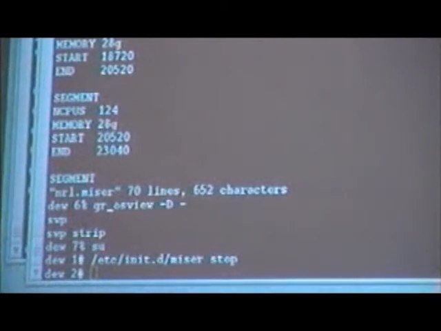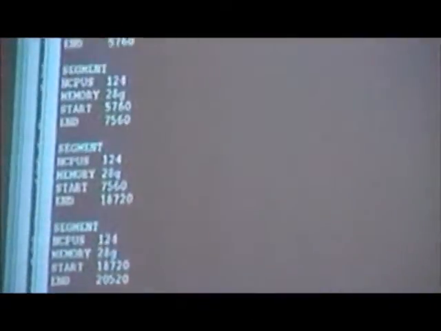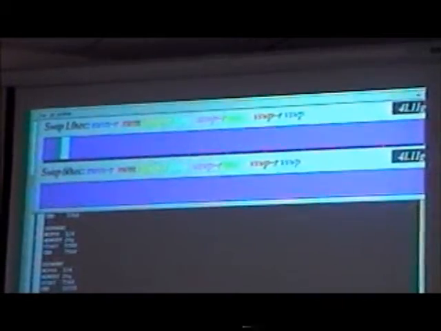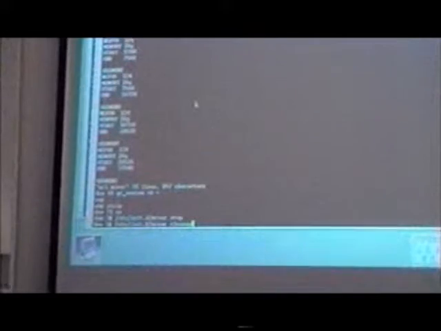I don't know what the workload is like right now, but it looks okay. There is a second level called cleanup. If I'm not using Miser, I need to run both. Now watch this up here.